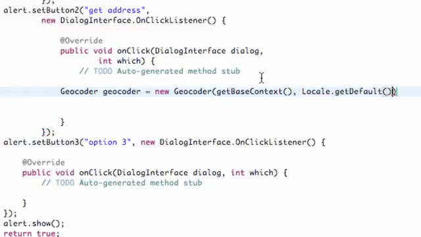We have to import both Locale and Geocoder, which I've already done. Now we've set up our geocoder, and within a try bracket we can try and access the address.